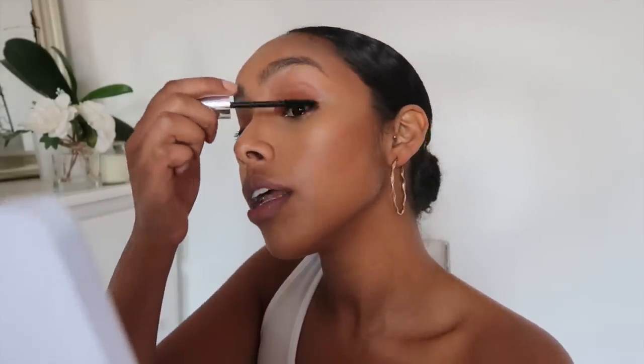Now I'm going to go in with some mascara. I'm always thinking, do I put mascara on and stop there because I have a sad excuse of eyelashes, or do I put on some strips? Majority of the time I just go about my day and put mascara on, but I think I'm gonna put on some lashes today. Why not?